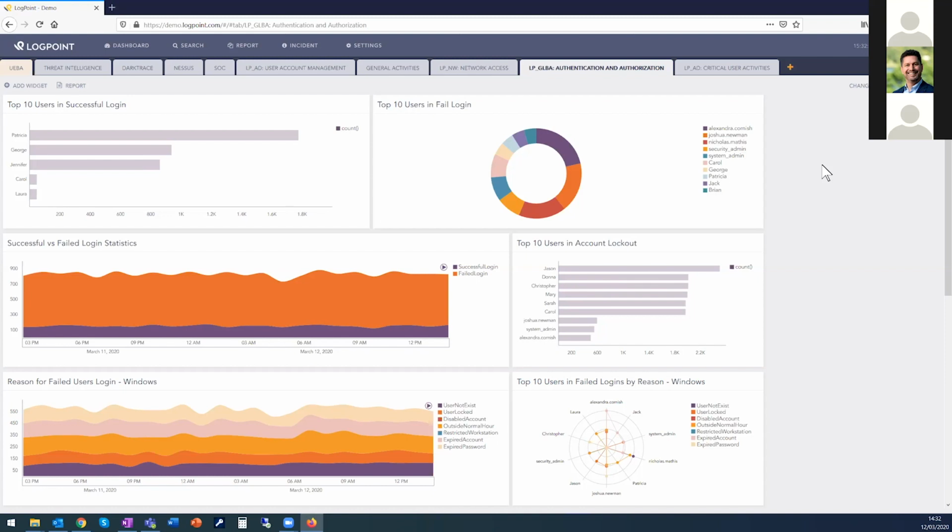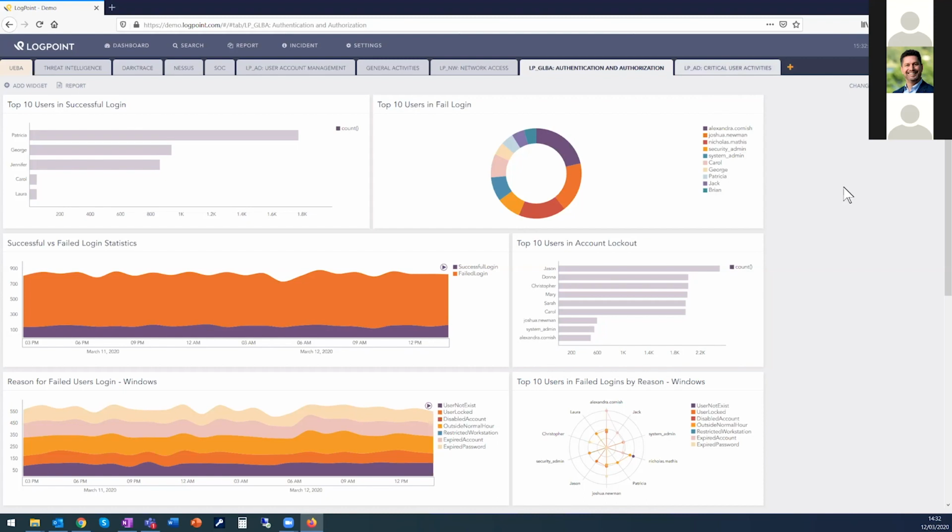And when we look at this dashboard, it is a fairly commonly requested one, which is for Active Directory user management and user authentication. And that is one of the key data sources, although there are obviously lots of them, and I'll go through some examples of why you might want them. In this case, you can easily see from the Windows logs who are the users that are logging in. Is there anyone failing their login? Is there someone locking themselves out, and so on?